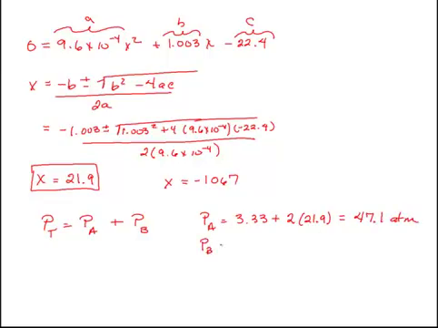The pressure of B, once again, you look at the equilibrium table. At B, we had the pressure of B would be 22.4 minus x and our x was 21.9, so this gives us a value of 0.5. Now we can plug these values in and get a total pressure. 47.1 plus 0.5 gives us a value of 47.6 atmospheres.